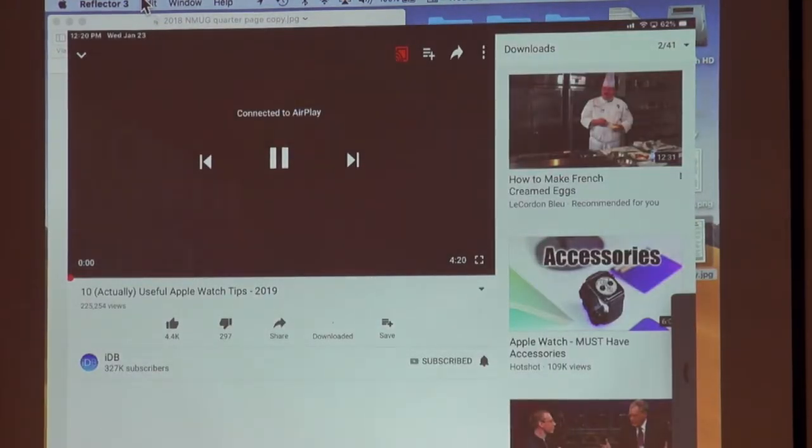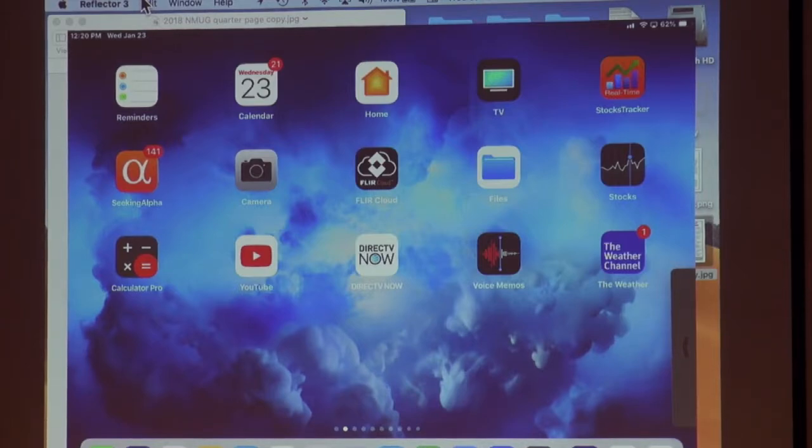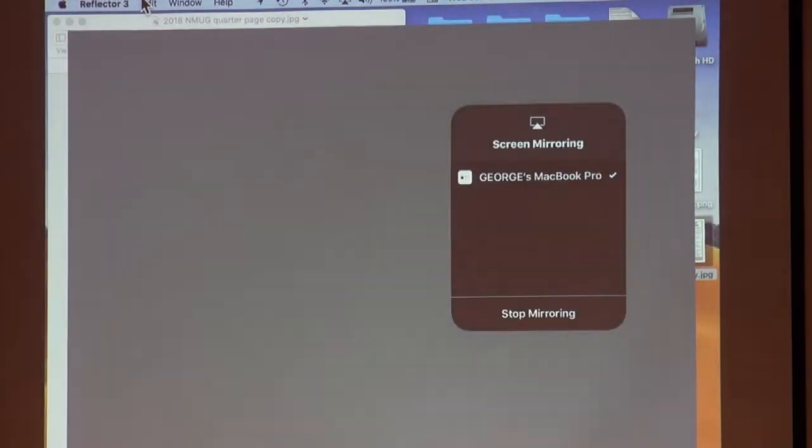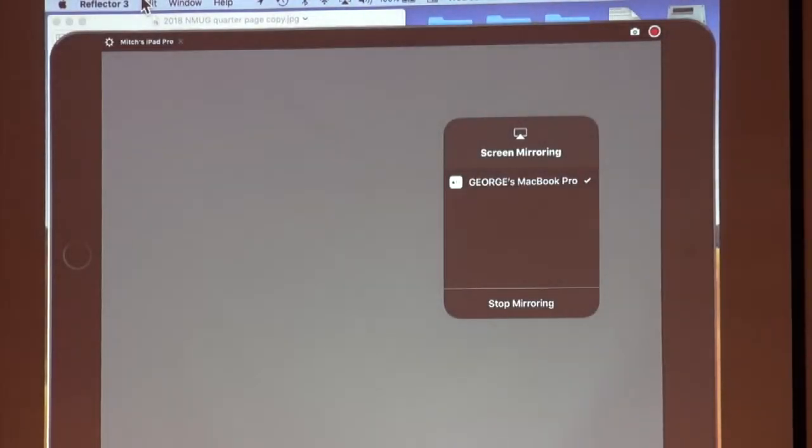Does anybody have any idea why that would happen? Go into Control Center on the watch, and you go into the battery, and you click. What is that? Connected. What is that? I'm going to stop the connection and reconnect it. Okay. Let me try again.